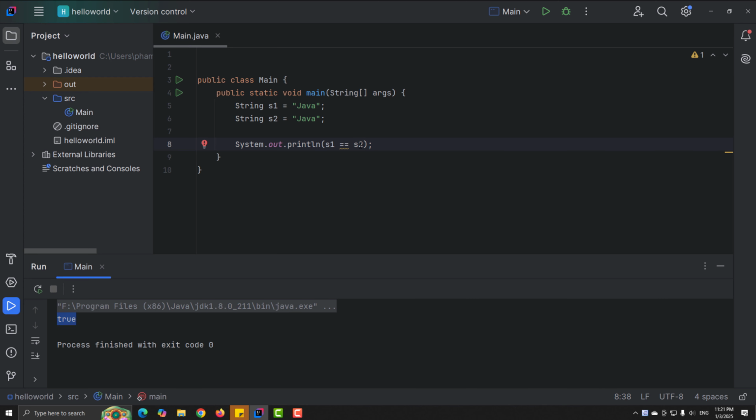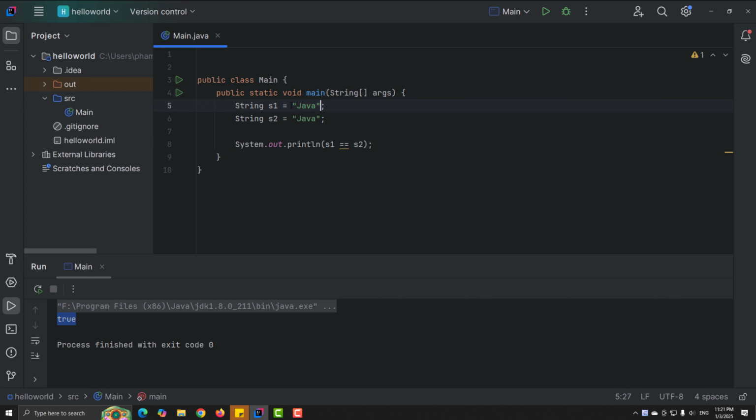It's true. So why is it true? Because Java optimized the memory. Now you can see we define the strings S1 and S2 like a primitive type.